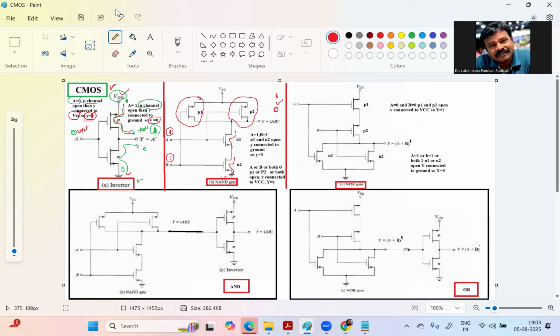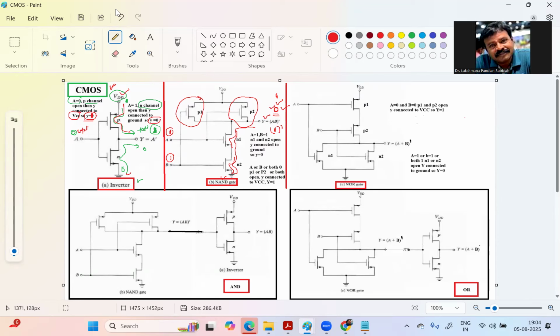So what you mean by that is, if you apply A 1 and B 1, at that time the Y is connected to the ground. So here we have two N channels connected serially. You have to apply both 1, then only your output is connected with ground. So both are 1, then the two serially connected N channels are open, then it is connected with ground. So the condition is, if both are 1, AB is 1, then we get result 1, then inverted, we get the result 0. This is the NAND gate property, right?